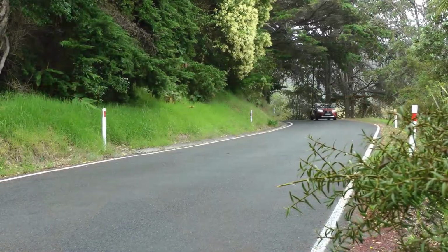Yep, definitely. And we're pretty lucky in New Zealand that the UX comes well specced with that audio system, navigation, a sunroof, and the full suite of luxuries, if you like. And for the price, it definitely makes sense seeing the kind of luxury items you have in here. So it shows that Lexus have not just spent all their money on battery development and things. They have thrown in plenty of goodies and still held up to the fact that Lexus is a proper luxury brand, and this does feel like a luxury car.